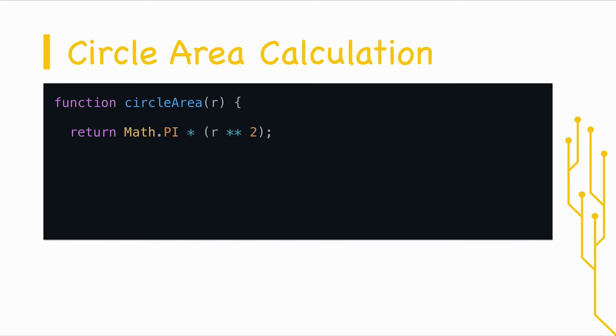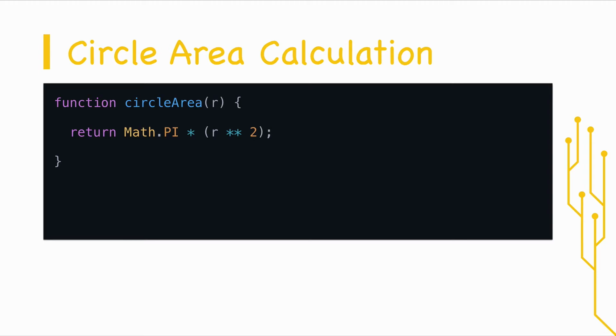So the formula is pi r squared, pi multiplied by r squared, and that is the value that we calculate here inside our function. We have Math.PI, then a multiplication operator, and then inside the parentheses, we have r, the exponential operator, and 2, so pi r squared. And in doing so, assuming r is the radius of the circle, we have successfully calculated the area of the circle, and then we return that value from the function. And finally, we put in our ending curly brace to finish off the code block and our function. And that is how we define the circleArea function.